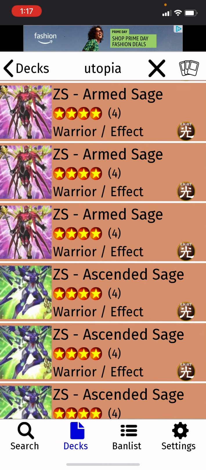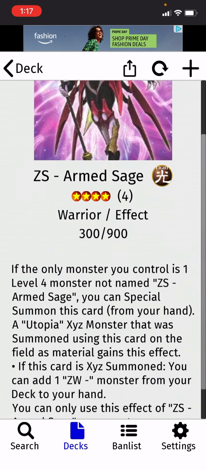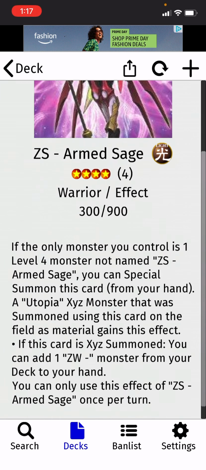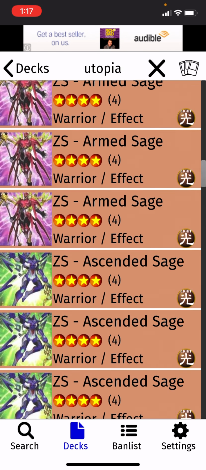Then we have ZS Arm Sage, one of the other new cards, which is very good. If the only monster I control is a level 4 monster not named ZS Arm Sage, I can summon this card from my hand. And if I use this card to summon Utopia, then I can add one ZW monster from my deck to my hand, which are basically the Zexal weapons, which you'll see later.